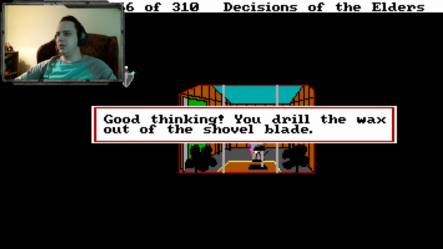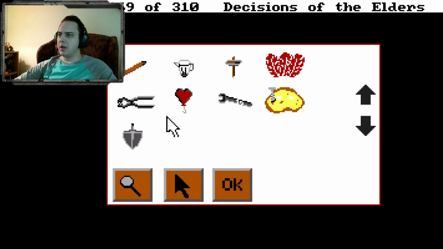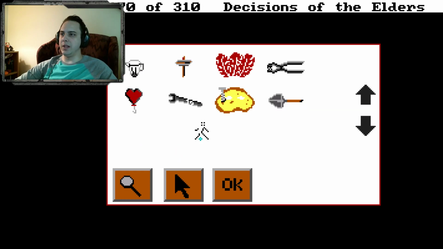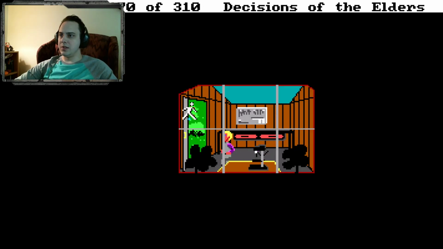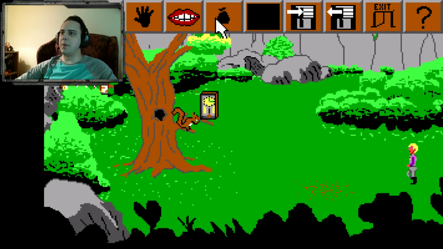Good thinking. You drill the wax out of the shovel blade. The shovel blade can finally accept what it was originally designed for. Also, notice the white background, you couldn't tell that there was a candle there because it blended in. Now a clean shovel blade accepts your stick willingly. So does that mean I get to go and dig up whatever the heck this thing is? It's probably the copper piece.